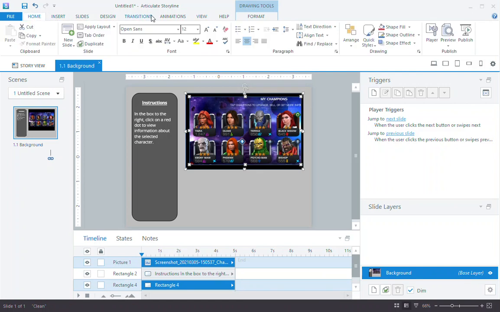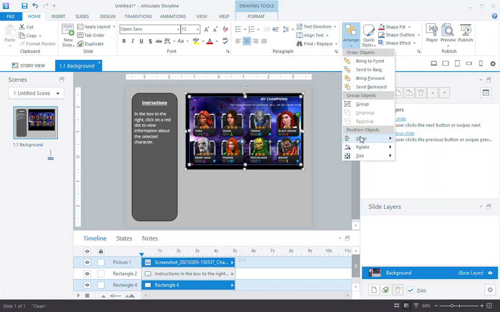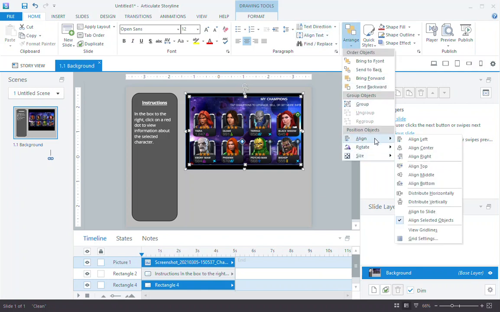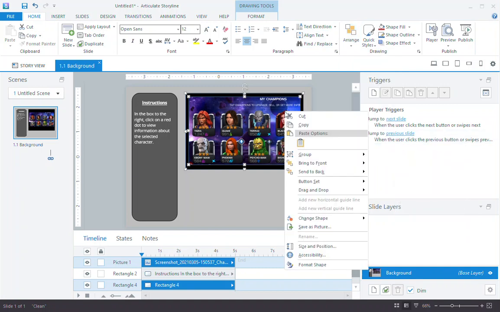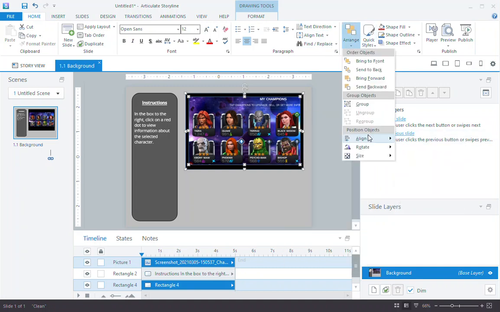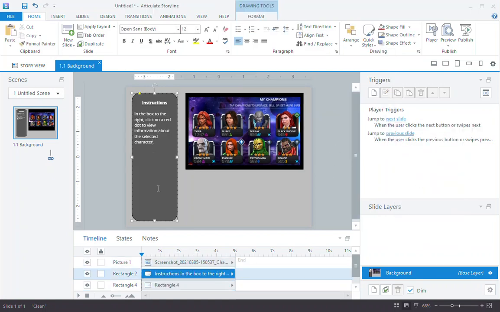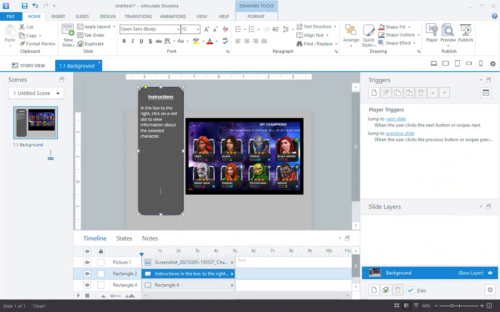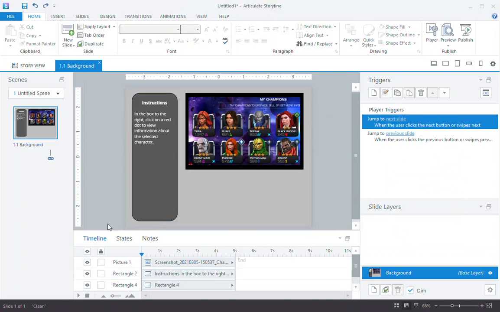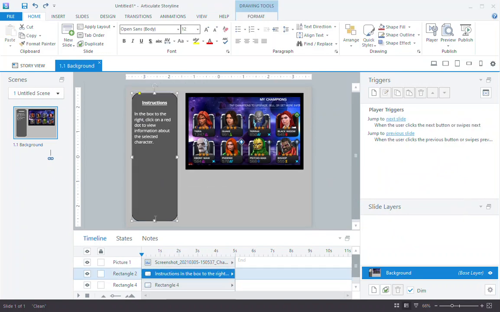And this is a PowerPoint thing, but again, a lot of stuff in Storyline works with PowerPoint too. I'm going to go to arrange, and align the centers. I'll click it again and align them vertically by the middle. Now, at least it's lined up. And this one, like I said, we're going to drag that up so that it goes more in line. It looks a little more natural now.